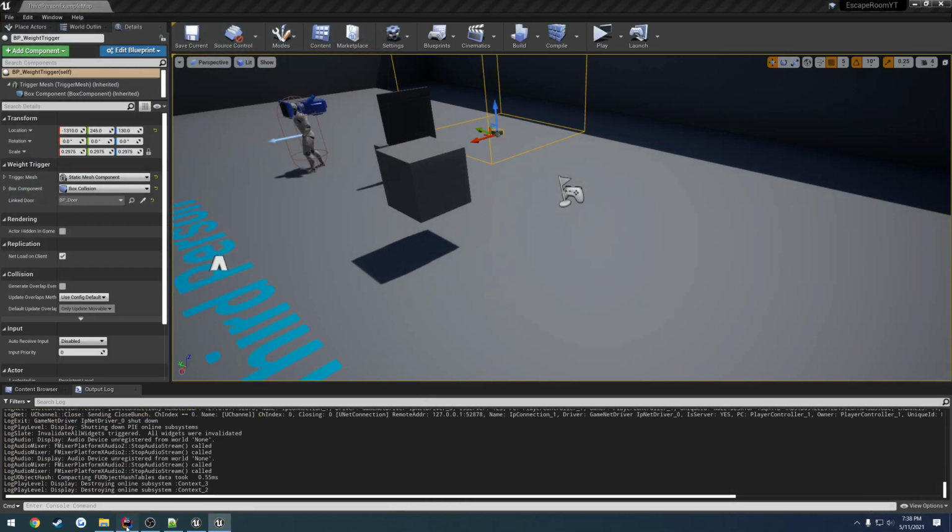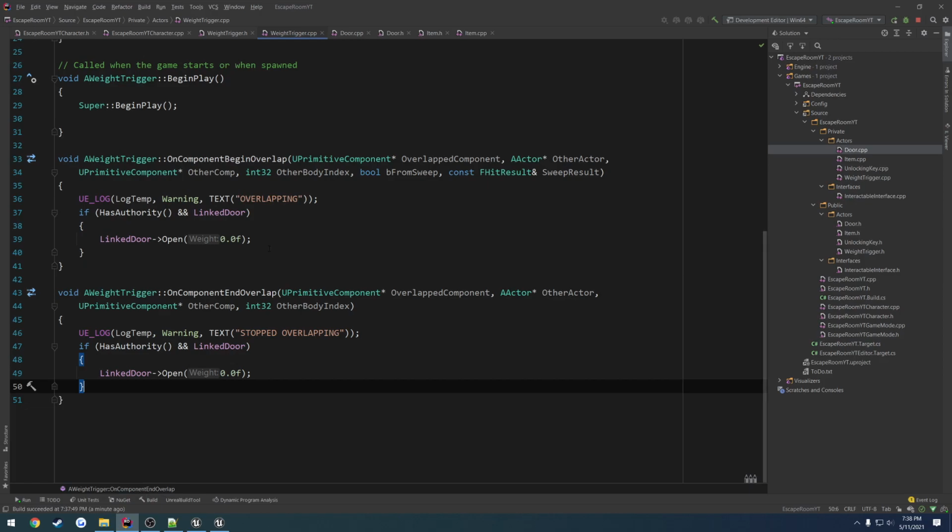So we have it set up and it's working, and that will allow us to pass in a weight that we want to have the door being opened up to. Eventually we're going to move the door over to having an animation. We're probably going to use an animation blueprint and have the weight be what controls the total percentage that the door gets open. So we're going to have a set percent that the door requires to fully open.